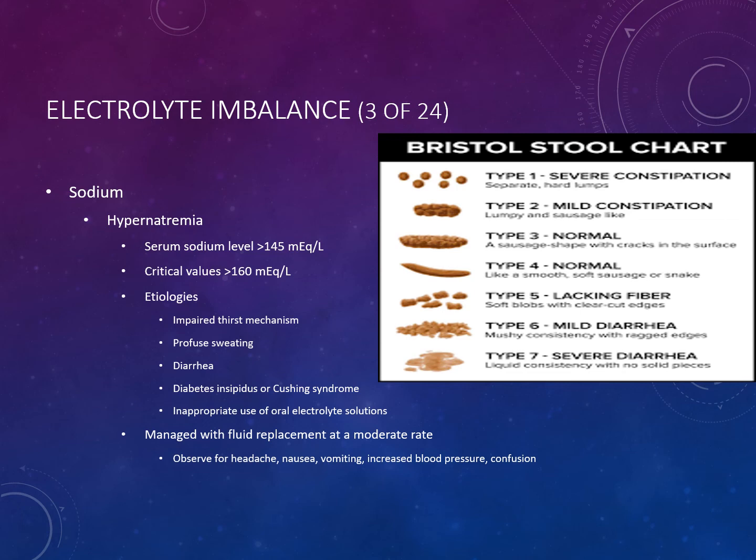So you have two terms here: hypernatremia, which means the sodium level is greater than 145, and hyponatremia, which means it's below 135. A lot of the things that cause it, I've already talked about. It's on your PowerPoint slide and in the reading, because this recording's almost an hour long too, and a lot of this is repetitive. I got you some good old pictures of stool, because one of the things that causes hypernatremia is diarrhea. You're getting rid of too much fluid and it retains the sodium in your body.